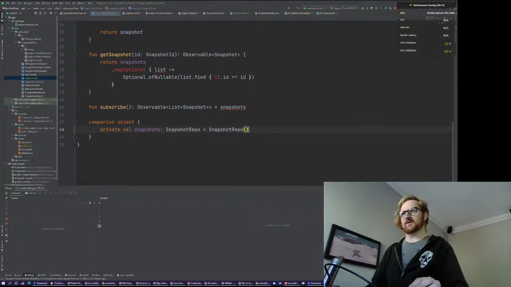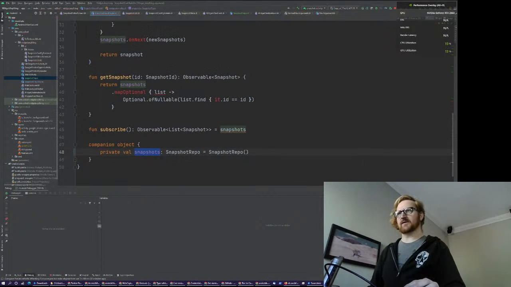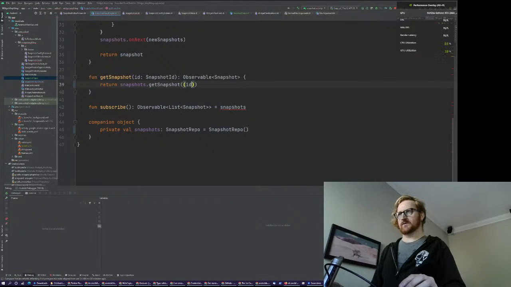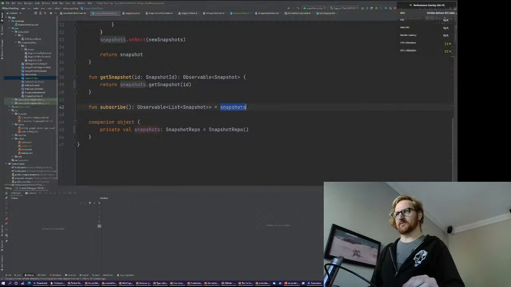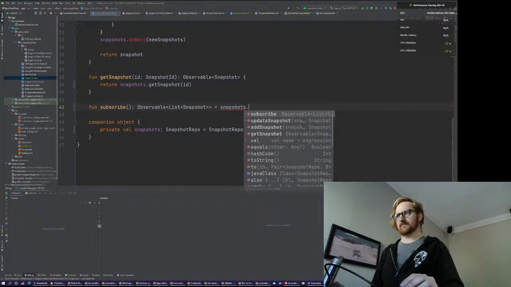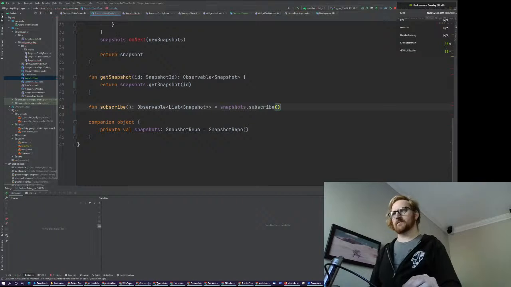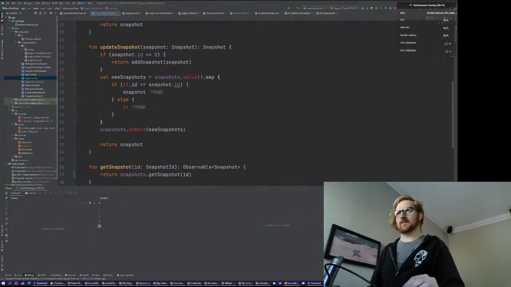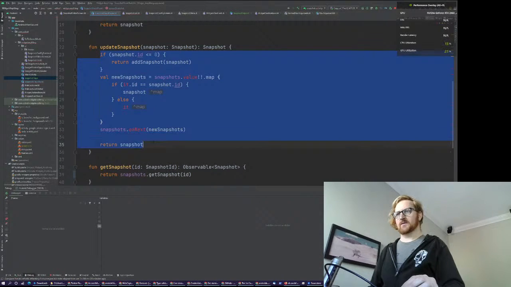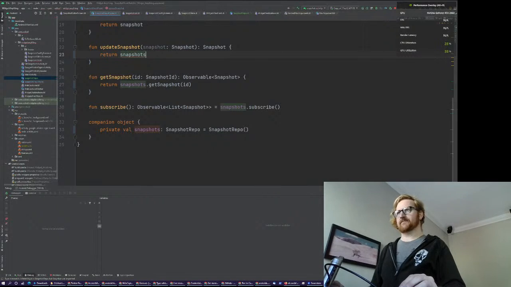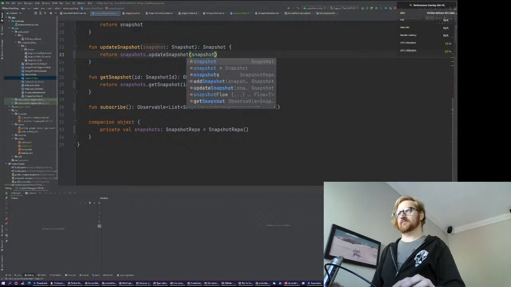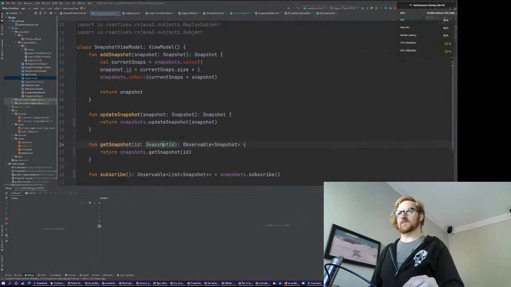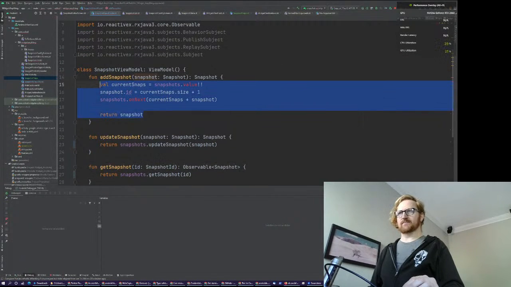Okay, and then we'll just change all these things to basically just return. It's kind of just a pass through. Okay, so we're just passing through everything.